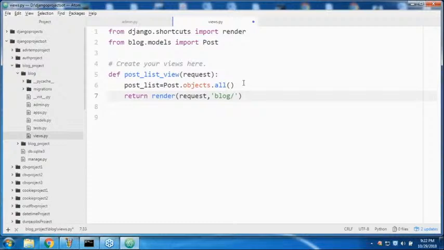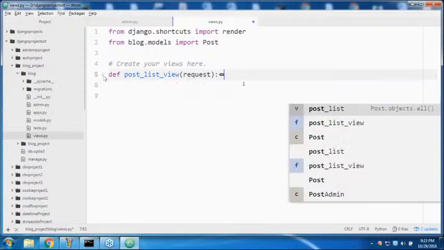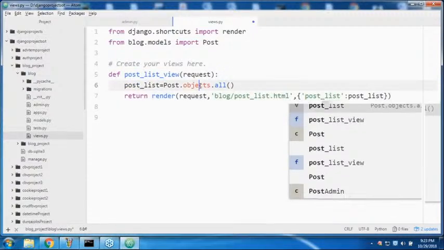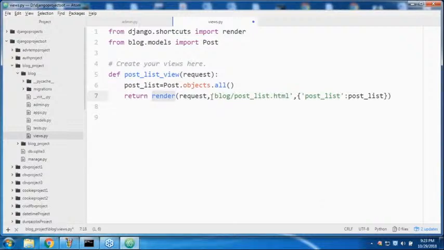Context object I require to pass. Now I'm taking post_list colon post_list, like this, sir. That's all. We are not required to do much activity, sir. Just post_list is equal to Post.objects.all and return render, like this I'm taking. Now my next target here is to define this one, sir.